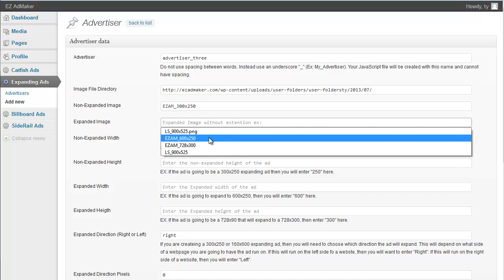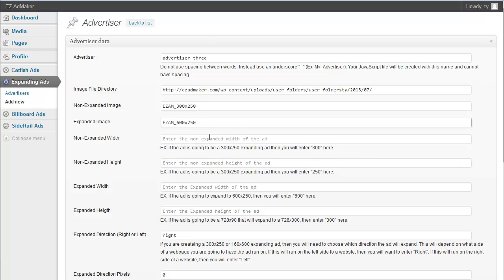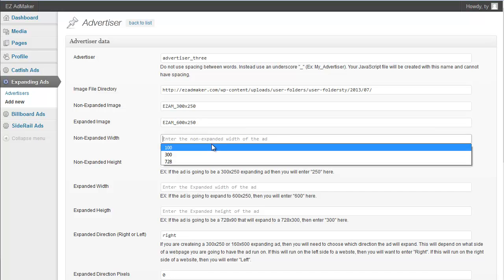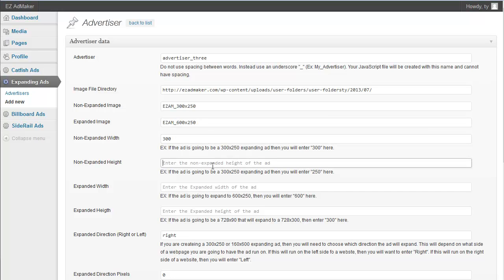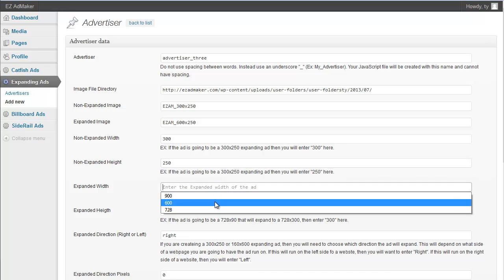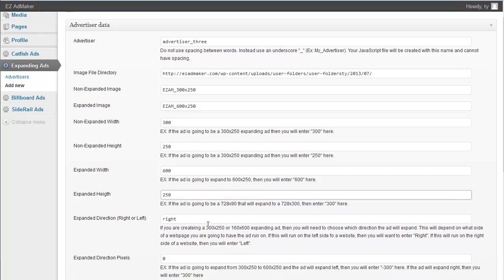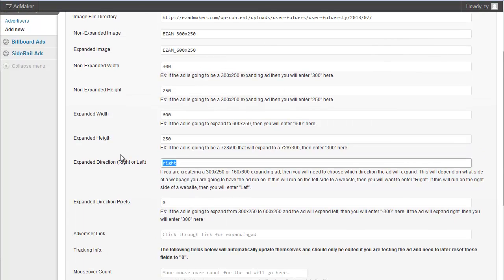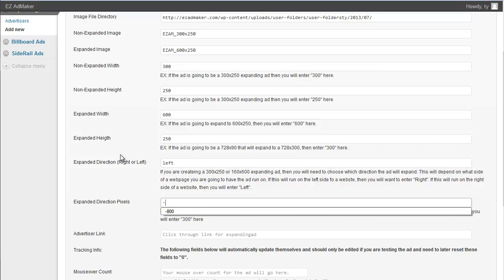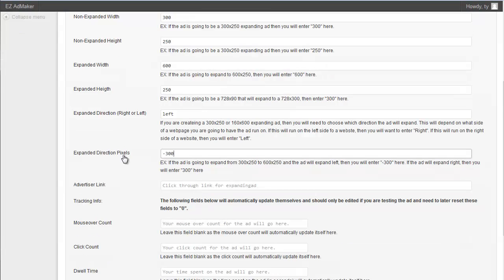Expanded image is 600 by 250. Okay, non-expanded width 300, non-expanded height 250. Expanded width is 600. Expanded height is still 250. And we change this to left, and we change this to negative 300.